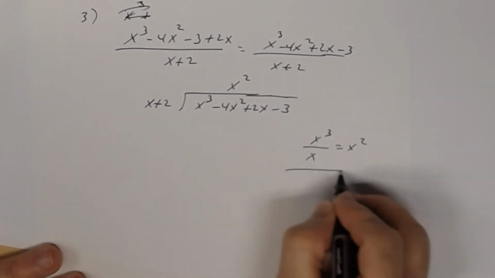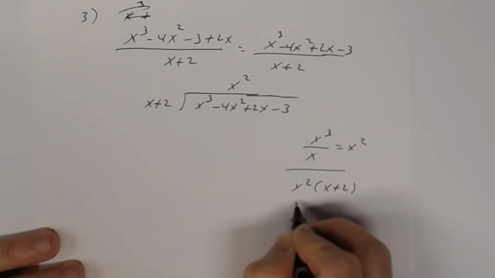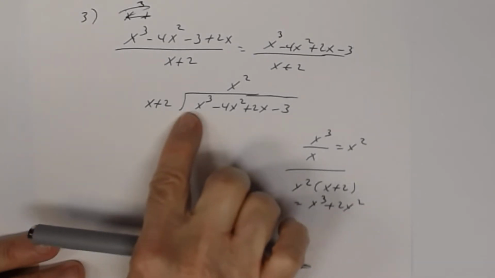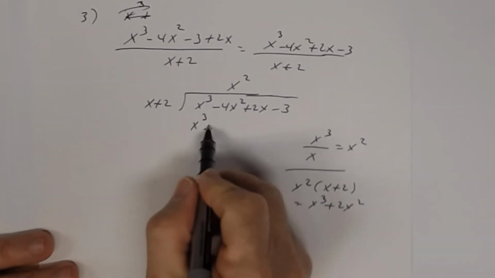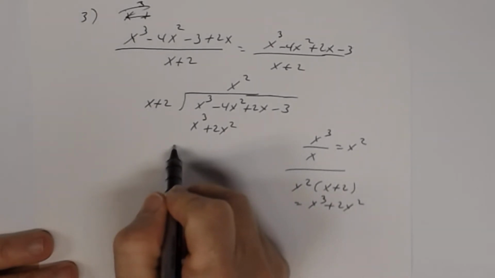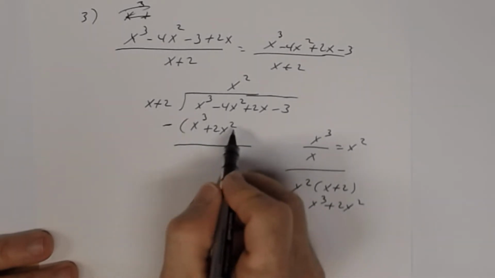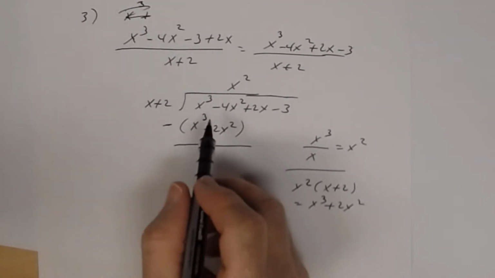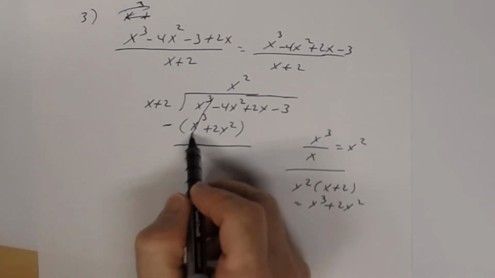Okay, so in your mind, this is what you're saying. You're saying x squared times x plus 2, which is x cubed plus 2x squared. So that goes here. Align your like terms. x cubed plus 2x squared. Okay, now remember the next thing you're going to do is you're going to subtract all of this. So mentally, and most of you are able to do this mentally, you're saying x cubed subtract x cubed. If you do this correctly, this is always going to cancel out.